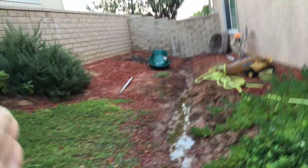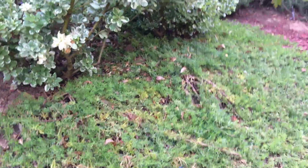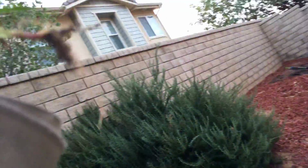here's a bigger drainage swale. So you can see this one's even already having a hole coming. The water's already dug out a hole. Got a weed growing there. I think this is quackgrass.